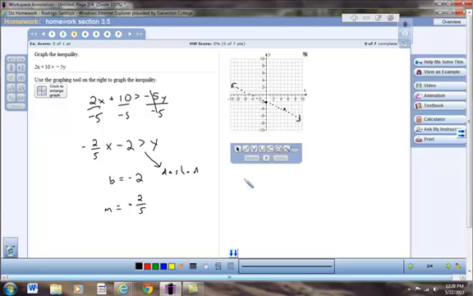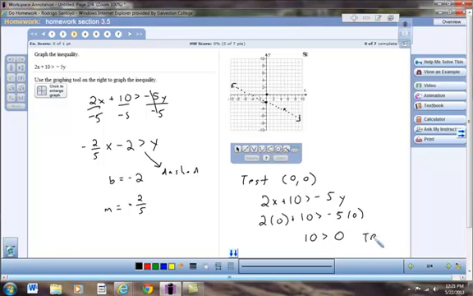And we look at a test point. Once again, easy test point, (0, 0). And remember, all we're going to be doing is plugging this test point into our original inequality. My test point, I know x and y are both 0. After doing the work here, I see that this is true. So I'll shade the side with the test point, once again by using the bucket.